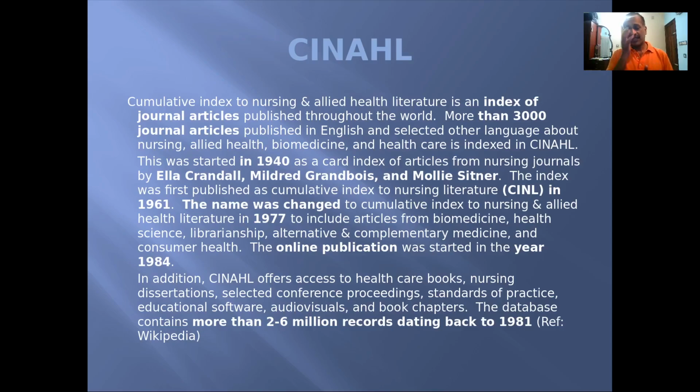As I mentioned, the present cost of CINAHL will come to around 5 lakh rupees per year. It has printed versions and online versions. The printed version itself will come to around 5 to 10 big books, which contain, for example, A, B in one book, and maybe C, D, E, F, G in the second book. So all the articles published related to nursing and allied health throughout the world in English will be categorized according to alphabetical order.